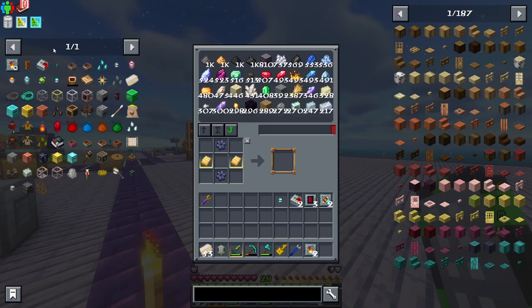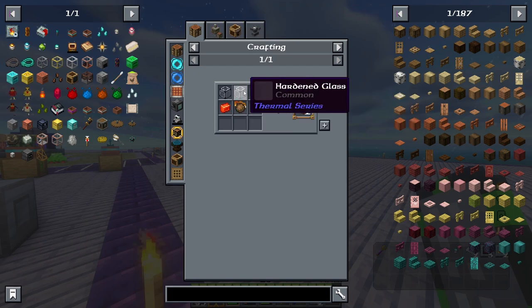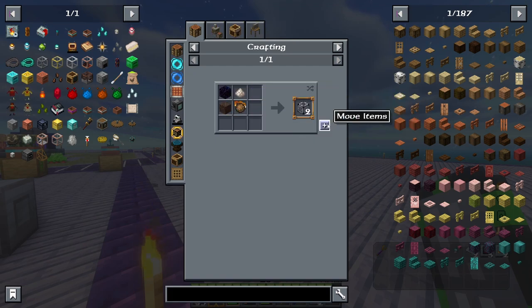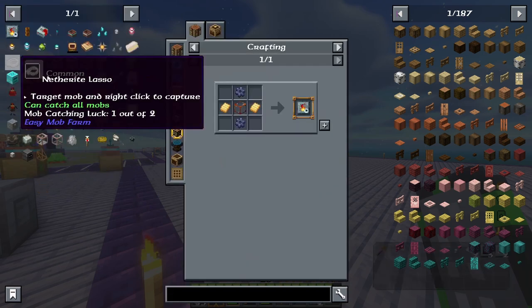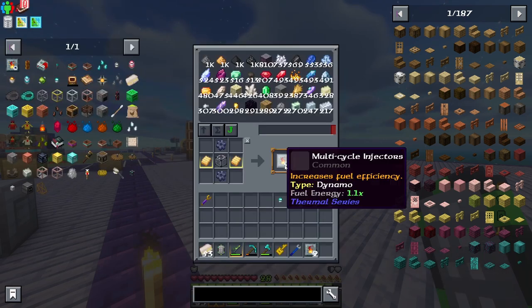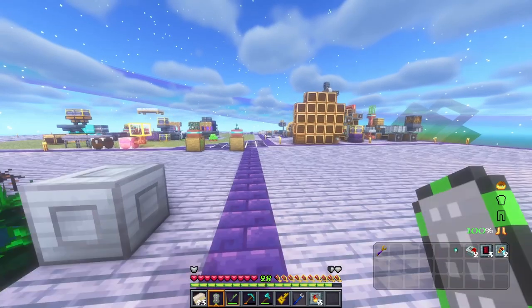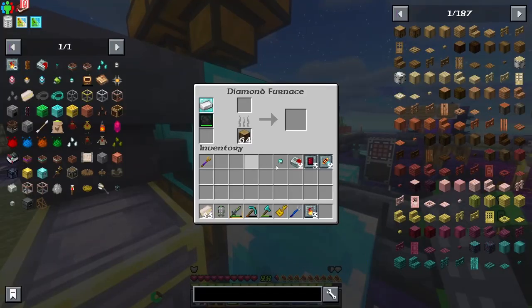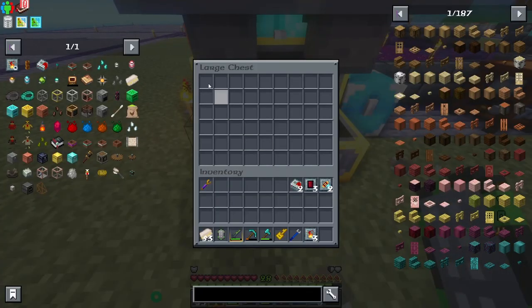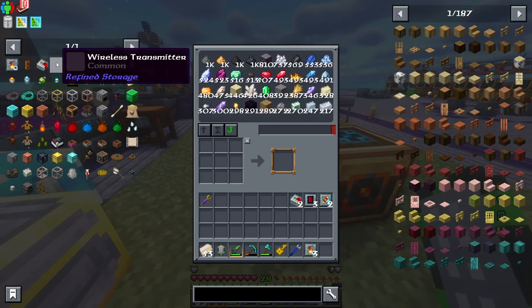Okay, so there we go. Oh, crap. I hate when it does that. Hardened glass. That's what I'm looking for. I'll just make as much as I can. I'll throw it in here. And then I should be able to make that last one. Perfect. All right, so let's go fire that thing up here. And then I can grab that. Then we can make this thingy right here.